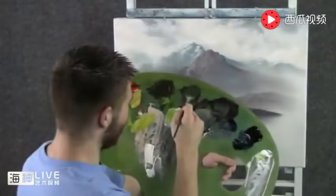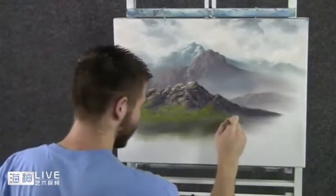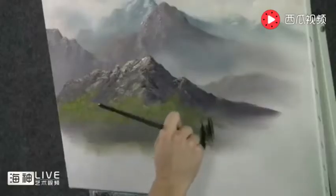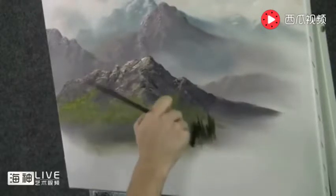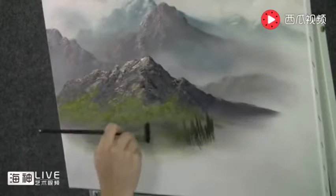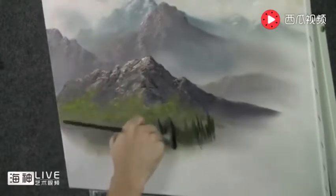With the fan brush and a lot of dark color, we can start right here and begin tapping in some very distant evergreen trees. Just tap them right in with the top corner of the brush. We're going to be adding some more detailed ones in front, so we don't have to spend too long on these.